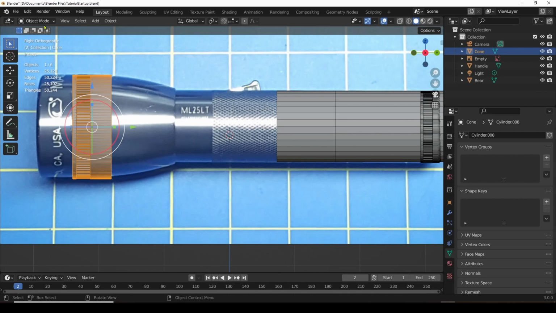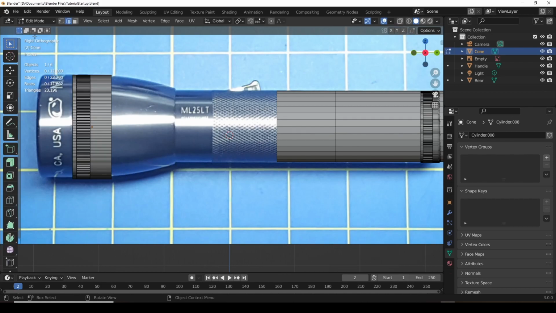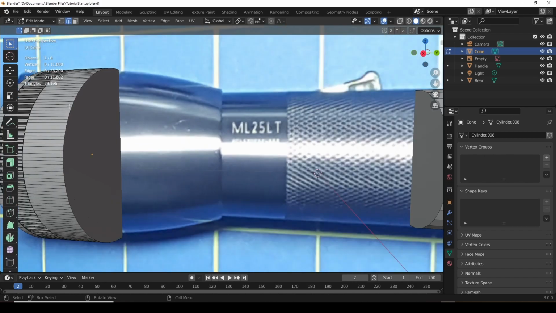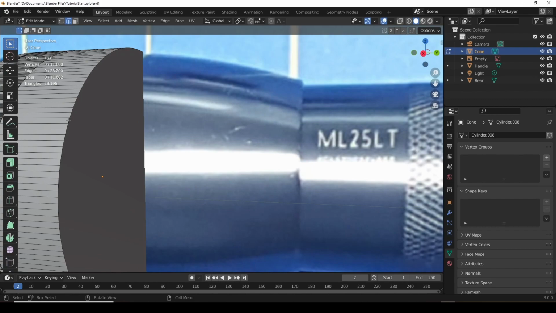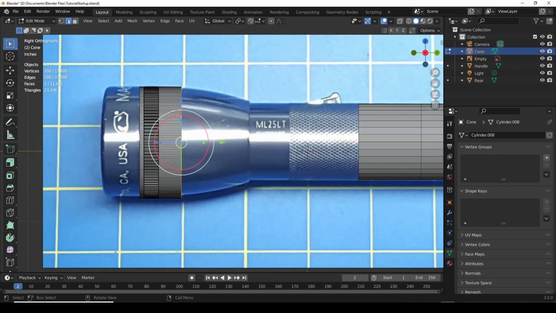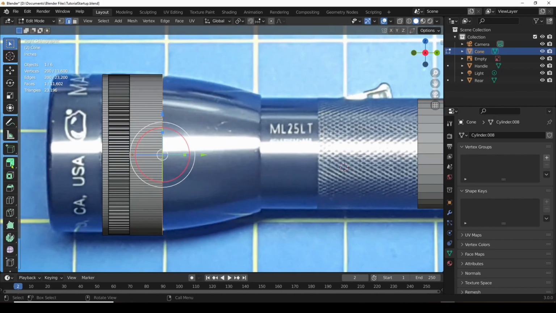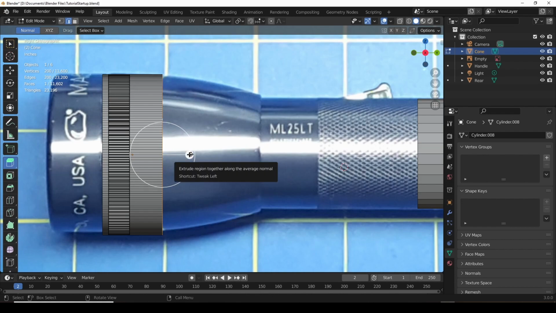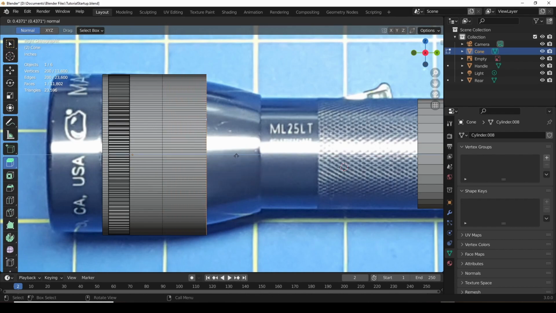So I've got my object selected in object mode. I want to go to edit mode. And what we're going to do is use the loop selection. We're going to go into this edge select mode and do our Alt and click on an edge, and we can extrude that using the extrude tool. We want to extrude region. We don't want it to go along normals. We want to extrude region. We get this plus sign that allows us to extrude out.